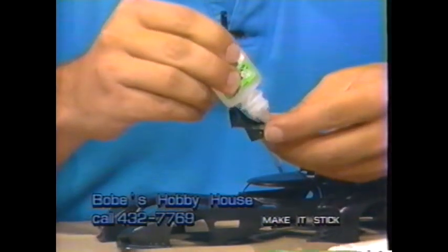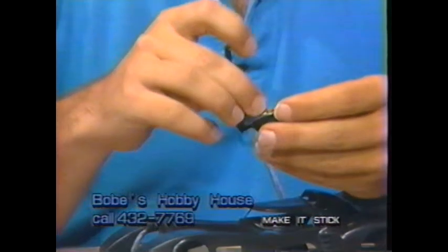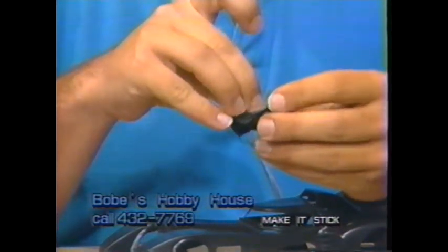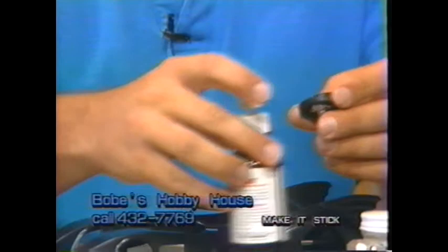This wonderful super glue stuff, I'll just drop a bit of that in there. We have several types of super glue. This particular one is called Zap-A-Gap. This will zap the piece right in there, even though the piece is not a real tight fit.